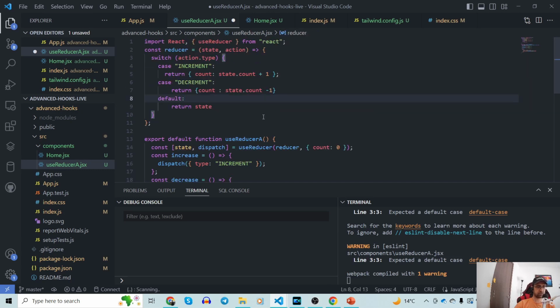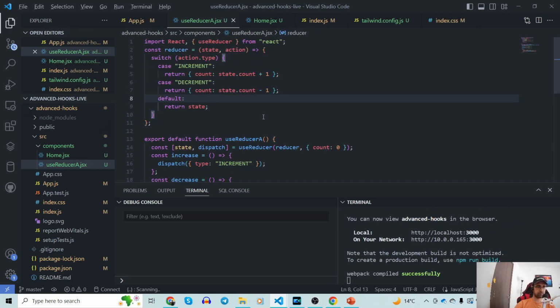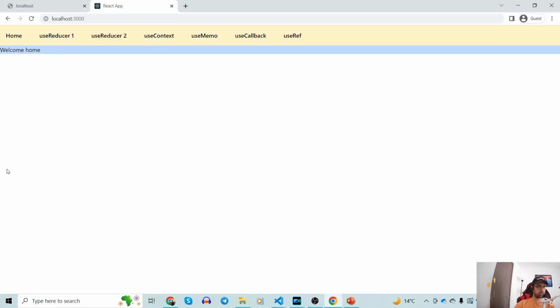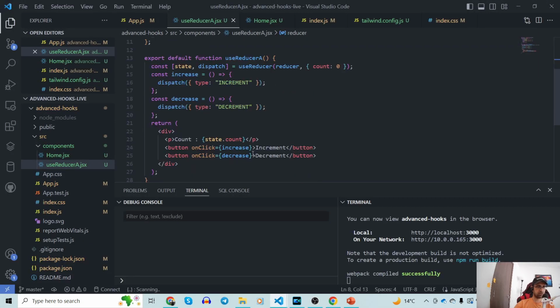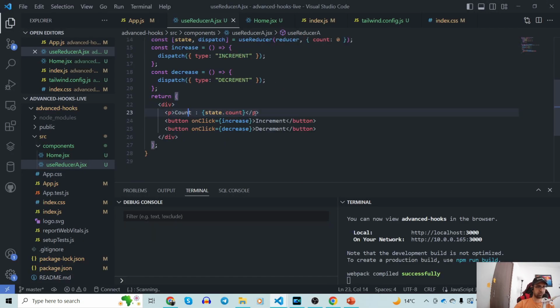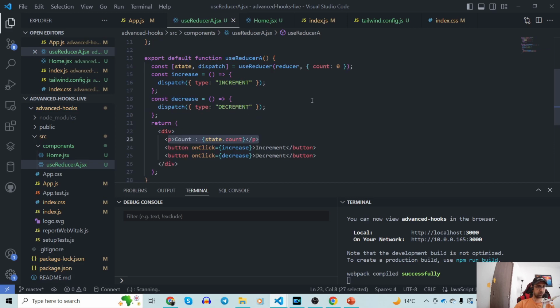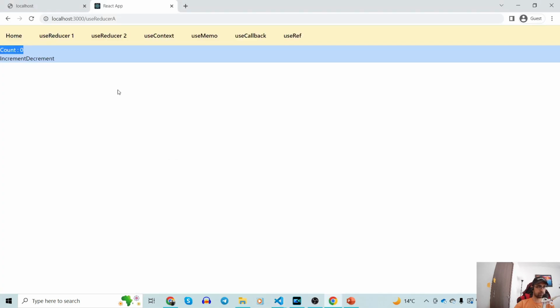I'm going to save this. Let's switch back to the localhost. So under the useReducer, I'm going to click on it. As you can see, we have access to the count. This part, the initial value was 0. And we have access to 2 buttons.